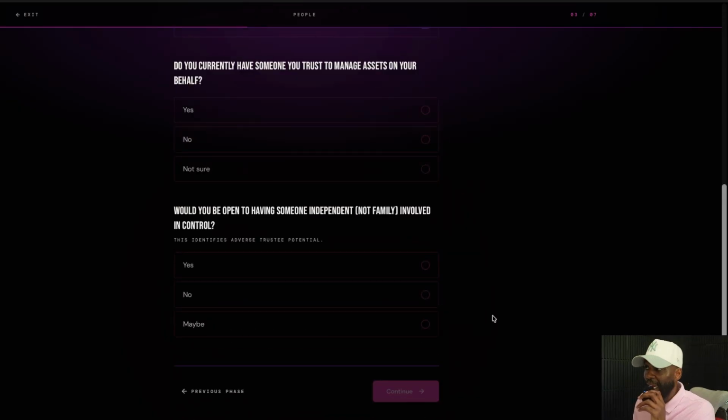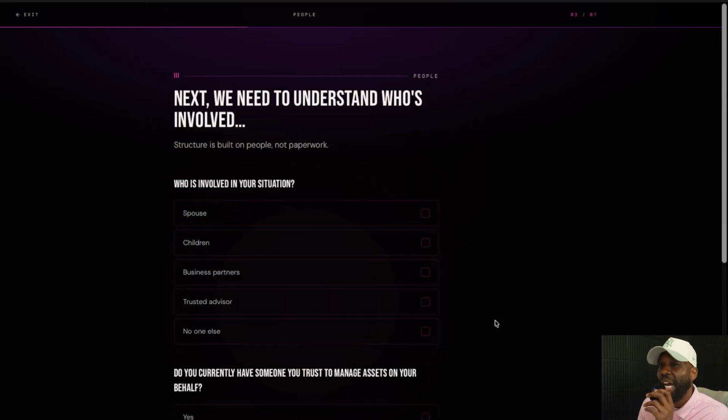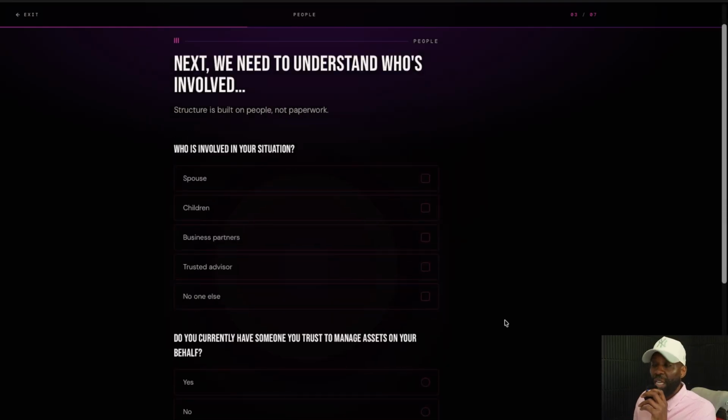You can take your time, however you want to do it. This is not going to time out on you or anything like that. Take your time and do it. I think you can do it more than once. We'll get to the end of it, and I think it says you can take it at least 3 times. You could do this 3 different times without it locking up on you.